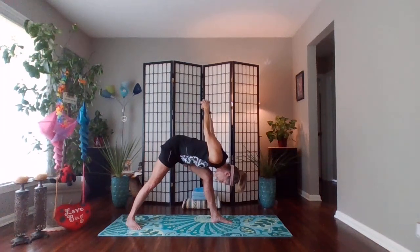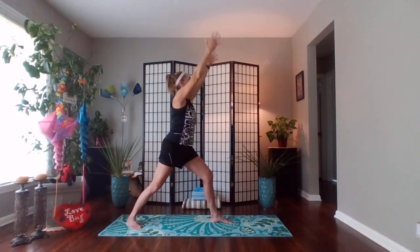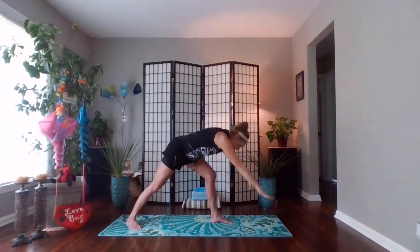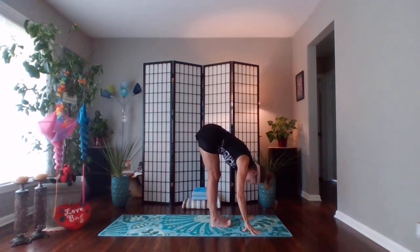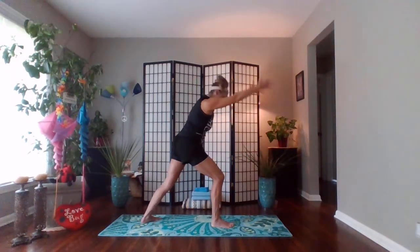And as you exhale, pull yourself back up, releasing the hands away from the back body. Stretch and breathe. And reach down to the mat. Step that back foot forward. Forward bend. Front foot steps back with the foot turned out about 45 degrees, rising up to our Warrior One. Square off the hips and stabilize.